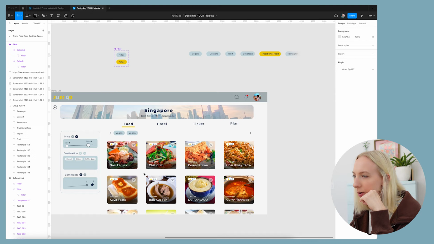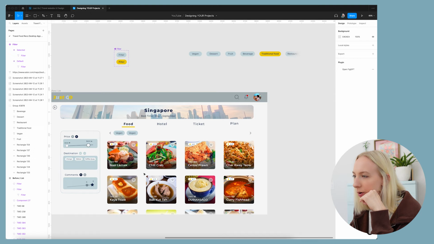So here we have Cindy's whole file. She has lots and lots of screens for this app she's designing that looks like kind of a travel planning app. It seems like you can build an itinerary. It is a web-based app. So there's tons of screens here, tons of components, as you can see. For the purpose of this video, I'm obviously not gonna have time to go through the entire product, but I did pull out this screen here that I wanna tackle.